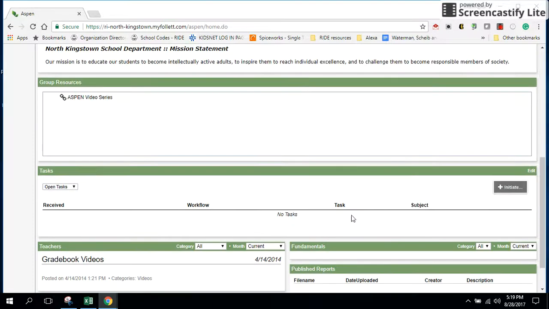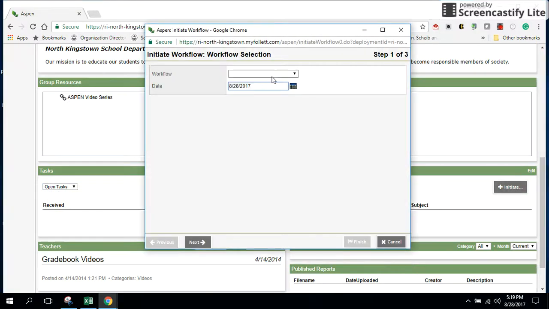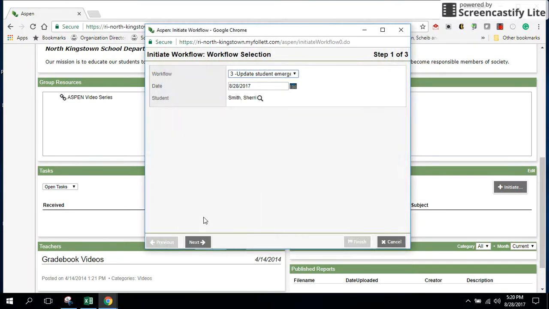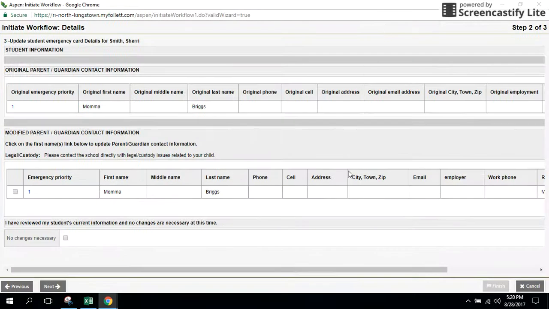There'll be one more workflow, and you would do that by clicking on Initiate, and it's the one that you've used before, Update Student Emergency Card. Again, select your child. Next. Here is where you will review the information that we have on file in our system for contact information.